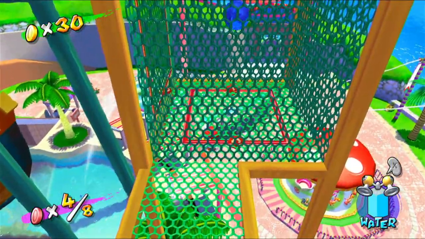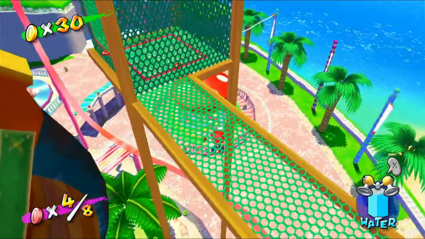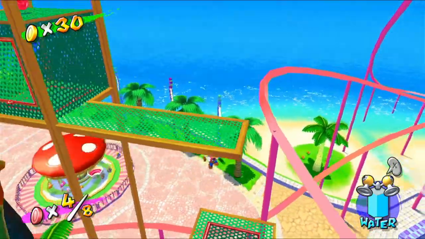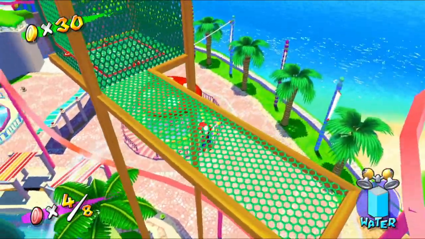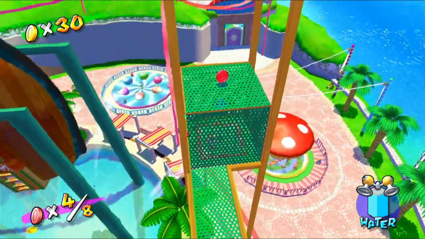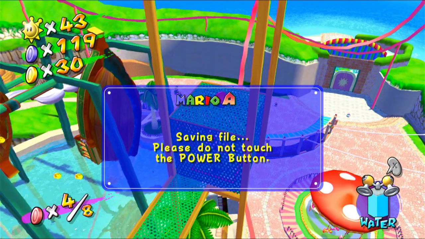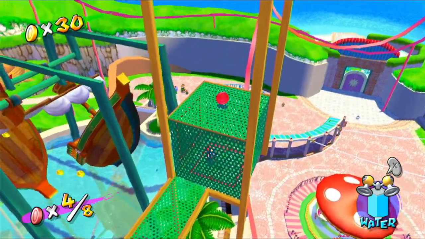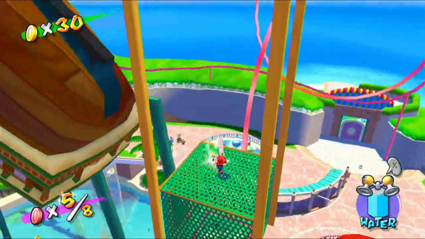Which button do I need to press? B or... No, hang on, I'm gonna go over here quickly. Okay, it's not Y. It is actually B. I don't like how it switches that. Anyway, blue coin. 119, wow.